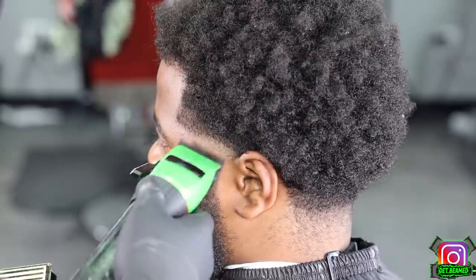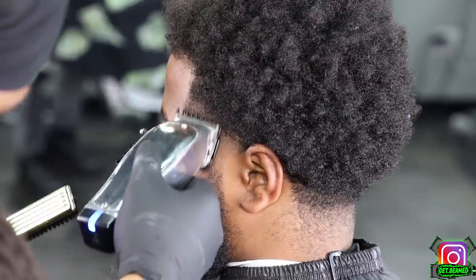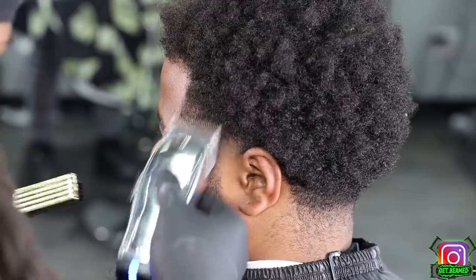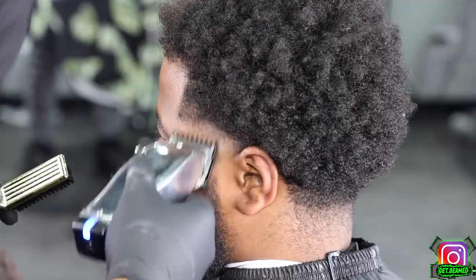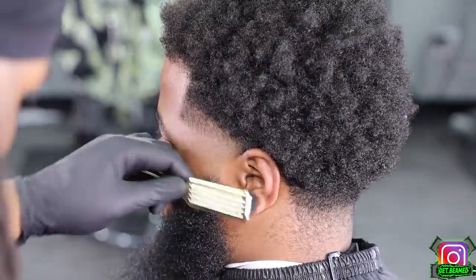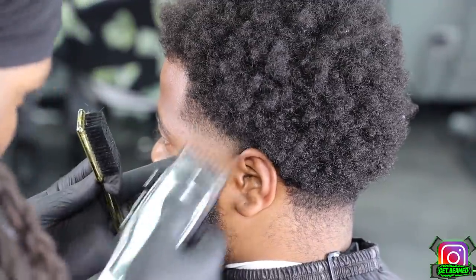My next step, I go in with my 1/16th just to feel around in this area because my client is literally in the midst of getting dreads but also keeping a taper fro. I'm trying to size up how much I want to take from his side. We don't want to part it off — that's one thing people do wrong when doing a taper lining with dreads. You got to naturally break into it so when the dreads get twisted it looks natural, as opposed to sectioned off.